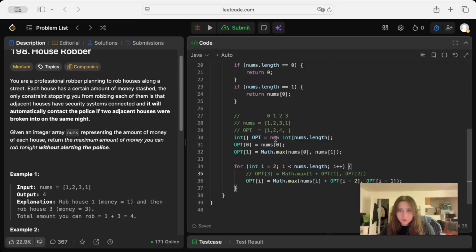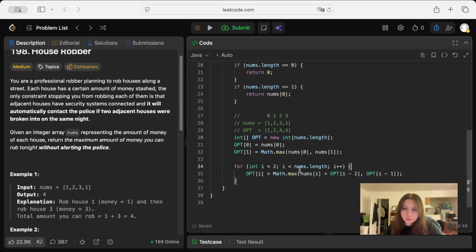Opt at 1 is 2. Opt at 2 is 4. And then this simplifies to 3. So the max between 3 and 4 is 4. So we'll take 4, and then we'll set opt at 3 equal to 4.